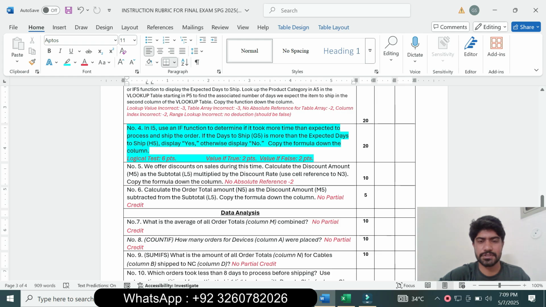If the days to ship in G5 is more than the expected days to ship in H5, display Yes, otherwise display No, and copy the formula down through the column.